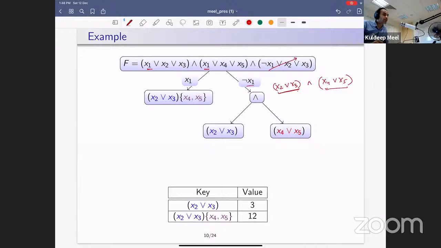What about x2 or x3? Well, x2 or x3 is in my cache here. So instead of having to count again over x2 or x3, I can simply do a lookup and obtain the count for x2 or x3. In case of x4 or x5, of course, it's not in my cache, so I will have to do the count again. That again turns out to be 3 once I do the count. So for x2 or x3, just by doing the cache lookup, I get the count to be 3. For x4 or x5, I go and figure out the count. This turns out to be 3. In that case, we get the count to be 9. And then earlier, we had the count from here to be 12. So finally, the count turns out to be 21.